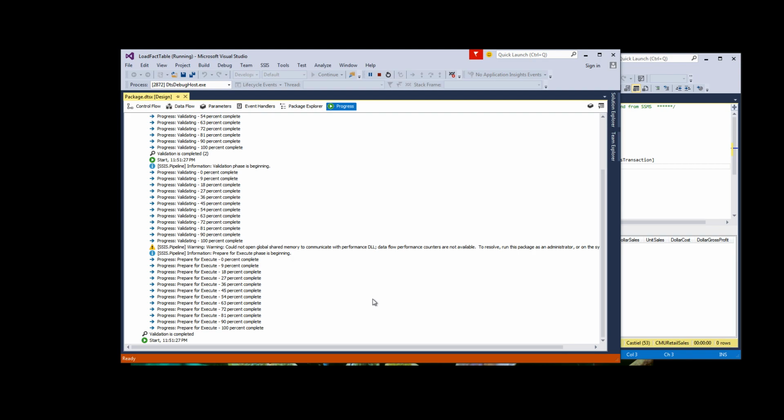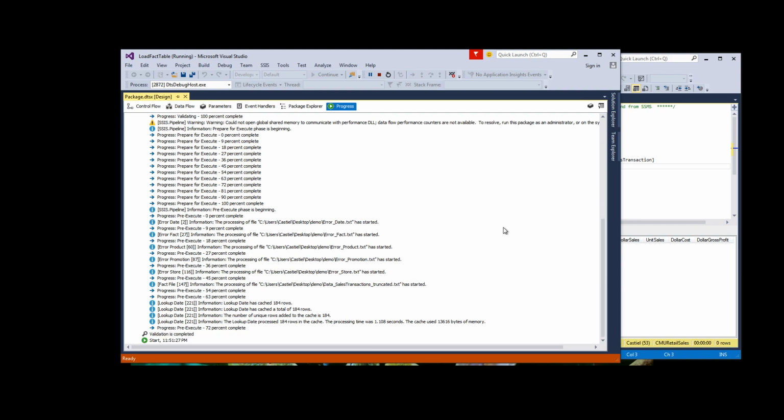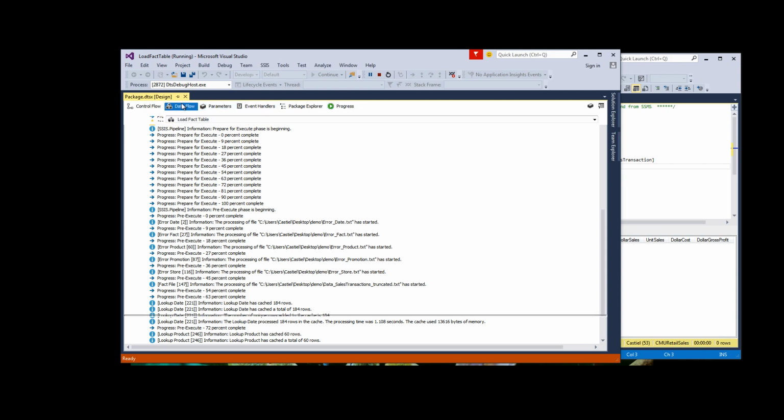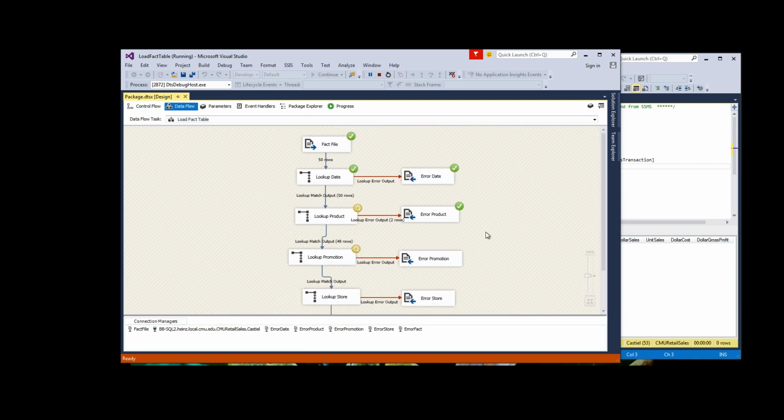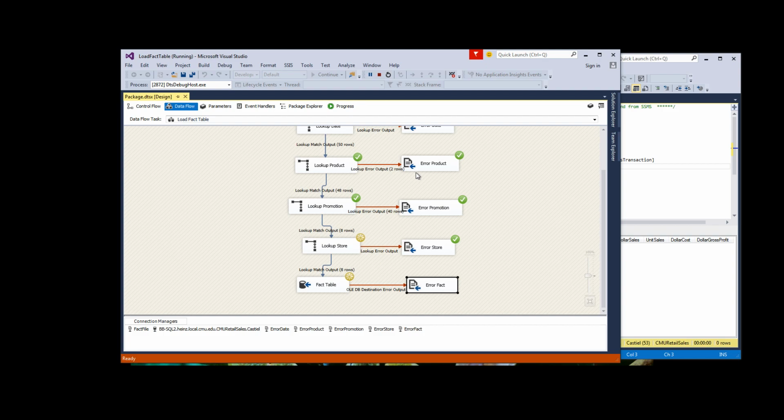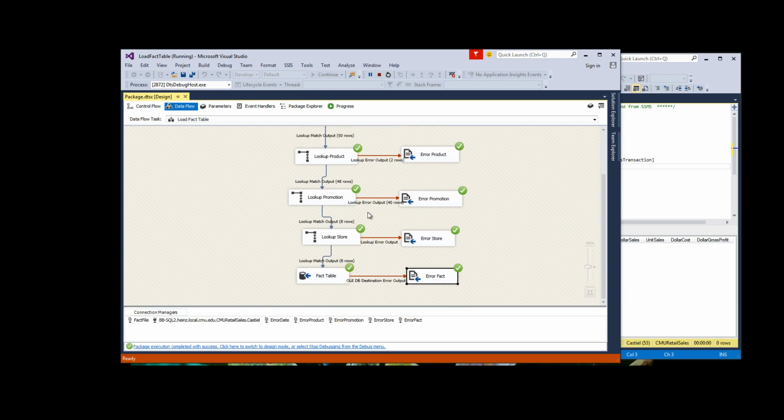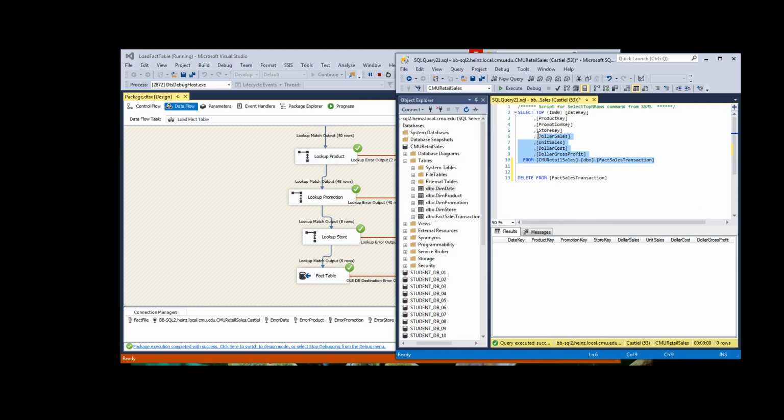No need to worry about the warning. Okay, let's check the flow. So it's working. There is no error in our lookup date, but there are two errors for the product. It seems like there are 40 errors in our promotion. Okay, so it finished. Then let's recheck our fact table.